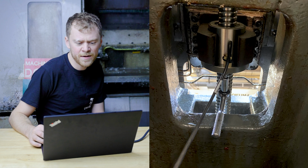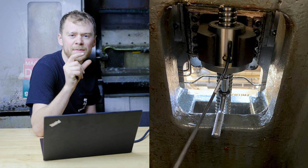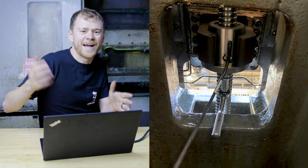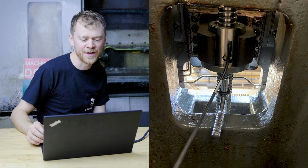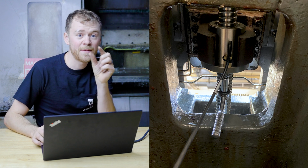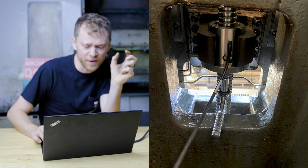Here's a picture from the bottom. You can see I'm screwing in the temperature compensation. So the ball screw, if it gets hot, will try to shrink or expand so that it holds your tolerance correctly. I normally don't like this parameter. I turn it off because I find people chase offsets all day. But I put it back together the way it was so that it's on there and the lube line fitting was correct. You got to make sure that you get the O-ring on both sides of that banjo fitting. Don't lose the O-ring.